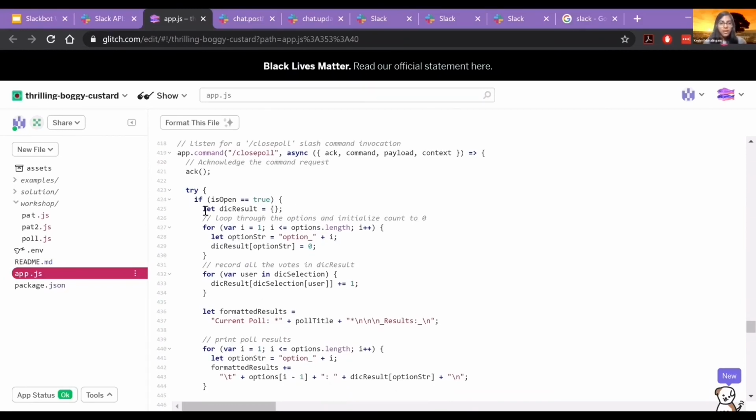Then we're creating a new array called dictionary results. Dictionary results is also going to be a library type array, but the format is going to be option value to number of votes.